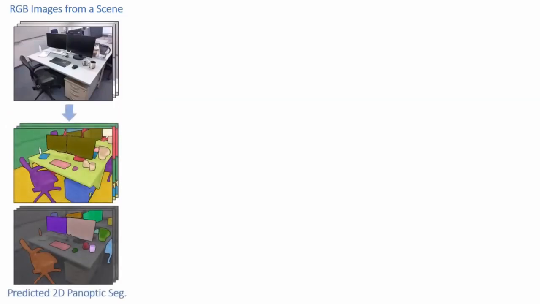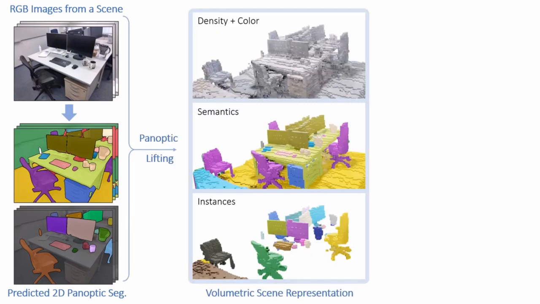Our method, Panoptic Lifting, tackles this problem by directly lifting 2D machine-generated labels to a 3D representation. Given only RGB images of a scene, we first pre-process the images to obtain poses and machine-generated 2D segmentations using an off-the-shelf model.